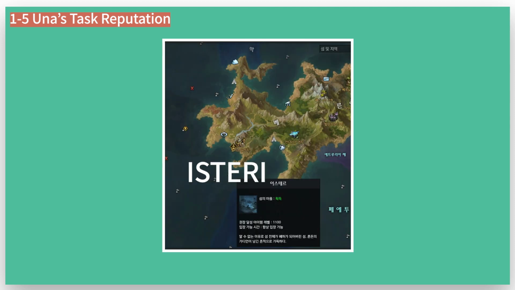Doing the Easter Una task reputation, the 2nd stage will give you a yellow quest item that leads to a quest that gives a legend card. Doing it 7 more times will give you the Easter Island token too, so please try not to miss these things too.